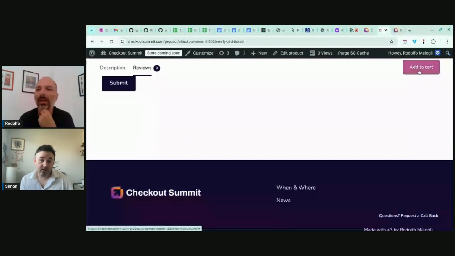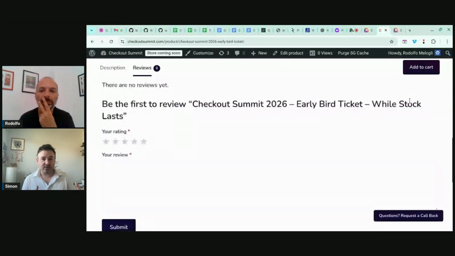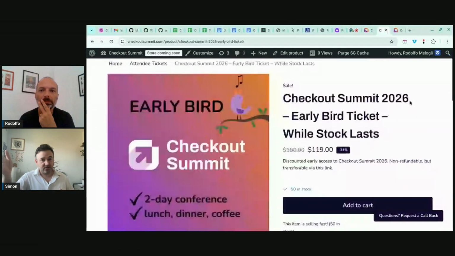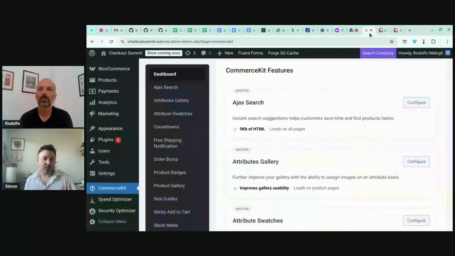Exactly. This really kind of comes into its own when you have a long product description. So if you have lots of detail, lots of content there, you realize there's a lot of scrolling down before you get to reviews. So you want to always have an add to cart viewable on screen at all times. It's on desktop and it's on mobile as well. It sticks to the bottom of the screen on mobile, so you'll always have a quick way to add a product to the cart.